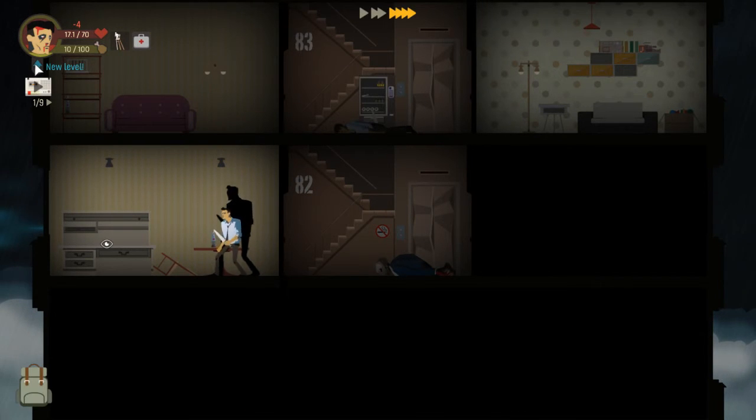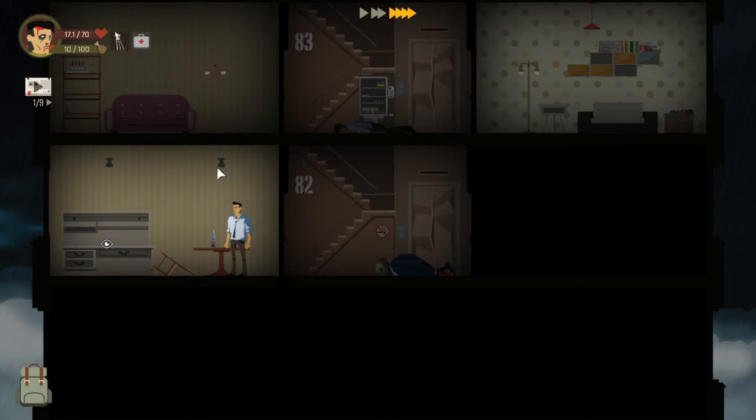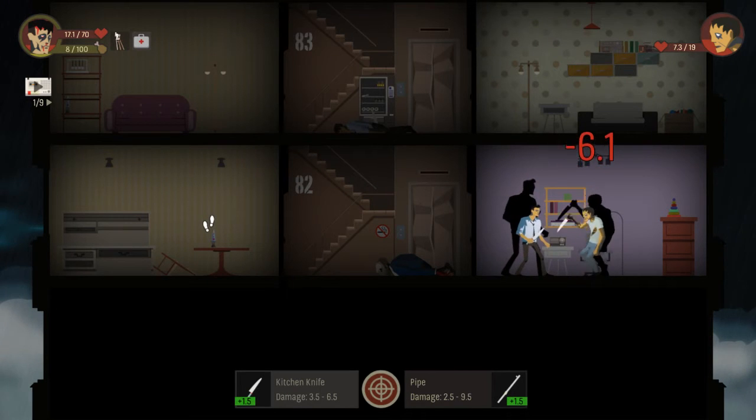Oh, I forgot to level up. Let's do that. Accuracy. And, what is it? It's based off of speed. Increase speed. And, what's the pipe? Pipe is off of strength. Okay. So yeah, there's not a whole lot else to say about this game. It's pretty simple. Just go to rooms and click stuff.